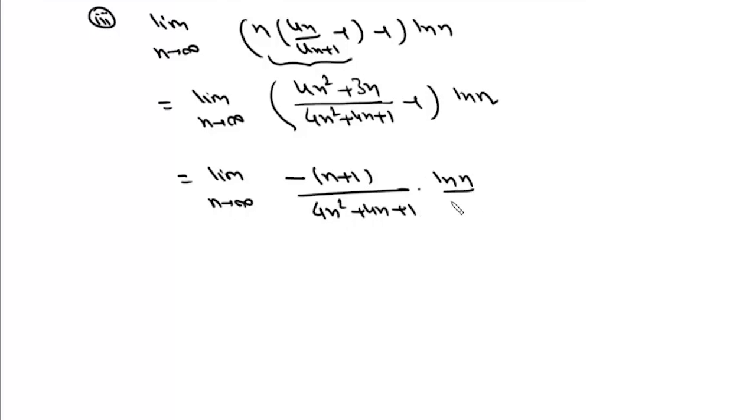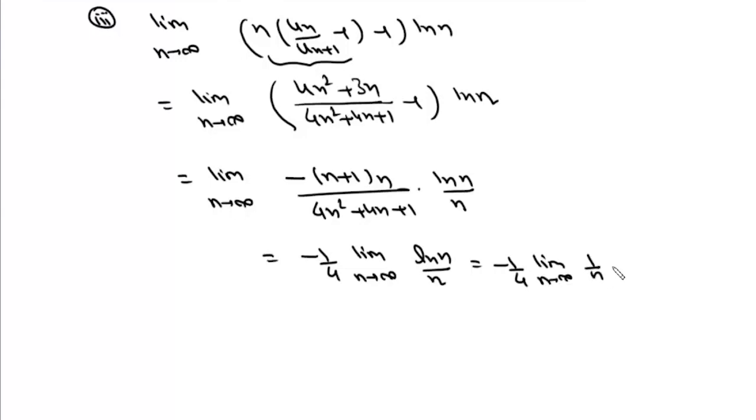Now what we'll also do is we'll multiply and divide everything with n. Now for this first limit, the highest power is 2, so the value of this limit is minus 1 by 4. And then we have this limit, n tends to infinity, log n by n, which is infinity upon infinity form. Now we use L'Hopital's rule. It will be this minus 1 by 4 and then this limit n tends to infinity 1 by n, which is 0, and 0 is less than 1. That means this series summation u_n diverges.